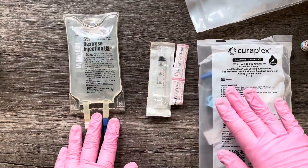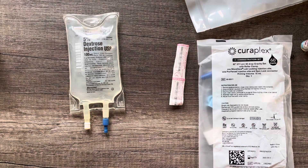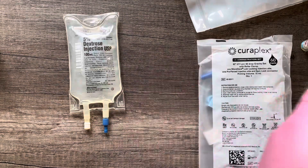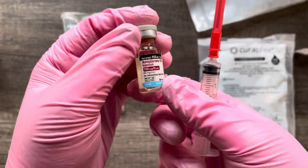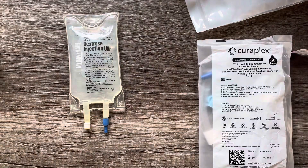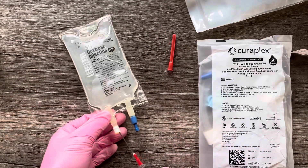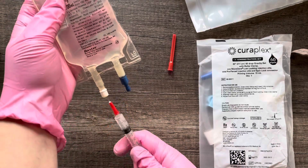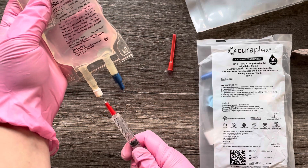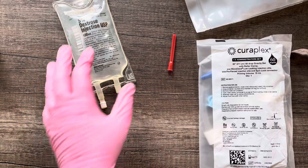The first thing I'm going to do is mix the medication into my bag. Anytime you're putting more than about 1 ml into an IV bag, you should draw out the amount of D5 or saline that you're going to be putting in. If I look at my vial, I want to give 150 milligrams — that's 3 mls — so I'm going to draw 3 mls of fluid out of this bag using the medication port, to get the right concentration. Then I'll put that into the sharps container.